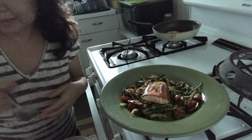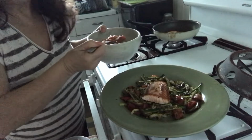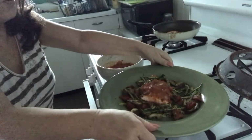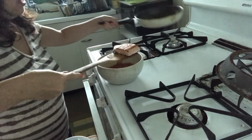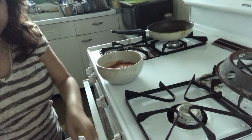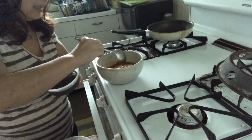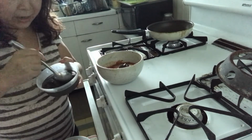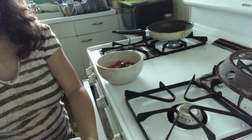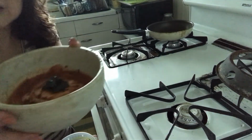So I came up with 2 ways that you could plate this. First, you can use Chef Jeremy's tomato sauce and just layer it over the salmon that's on top of the vegetables. And it's already in the bowl. I'm just going to layer the salmon there on top of the tomato sauce. And I'm going to dip into this eggplant miso that he has and just put a little bit on top. If you wanted to, you can also pipe it, like just use a baggie and cut a hole on the bottom and pipe it in like dots all over. So then it looks like this.